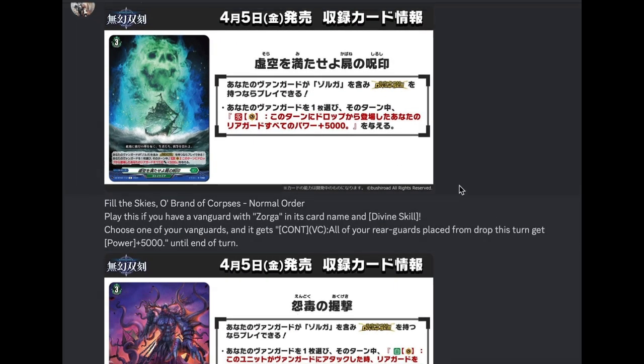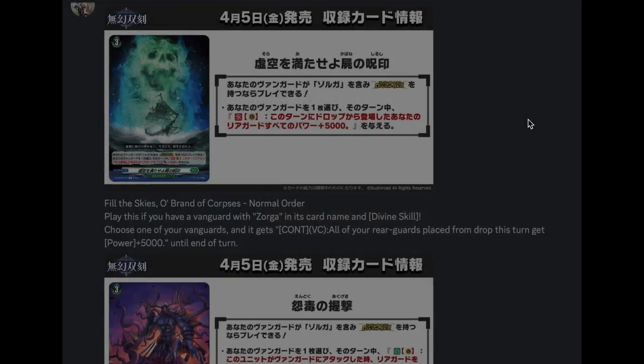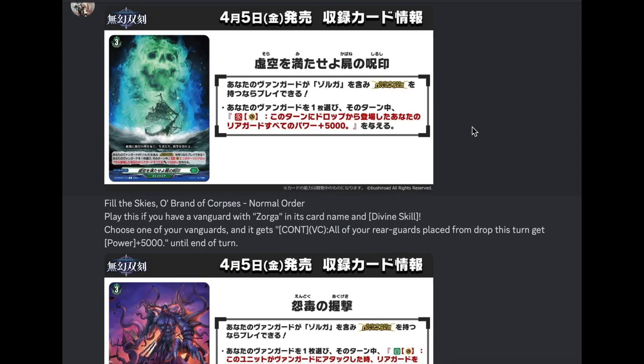Then we have new orders to benefit Zorga. So first up we have Flies, Fill the Skies, Brand of Corpses, a normal order, played if you have Zorga in his card name with the divine skill. You play it for free, and choose one of your vanguards, and it gains Continuous Vanguard: all your rearguards placed from drop on this turn get plus 5,000 power until the end of that turn. So basically it is Clouded Misma but better. If you don't remember what Clouded Misma does, it gives 5k to your entire front row. The Vanguard gets 5k too, so it works really well on Persona Ride turns.